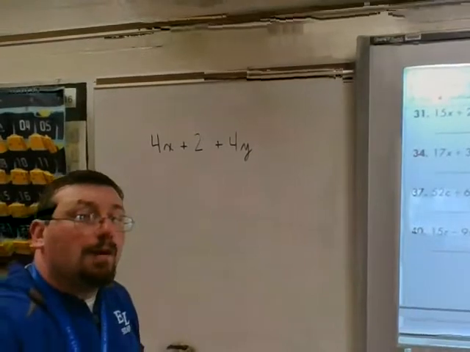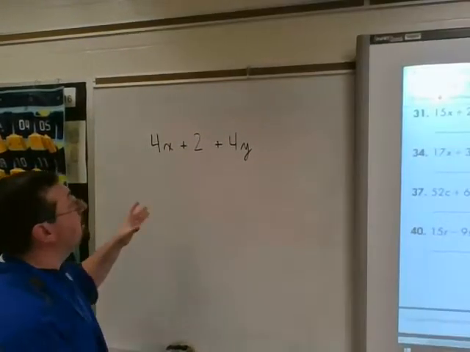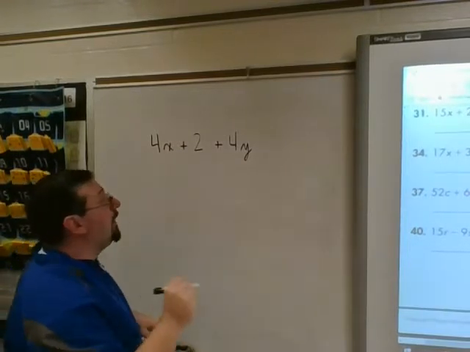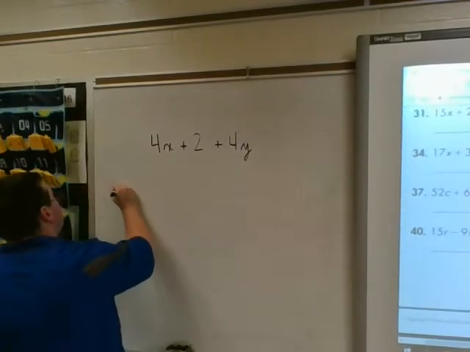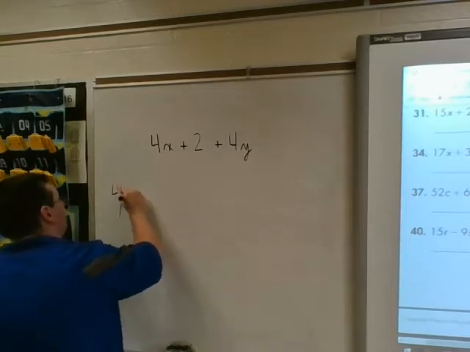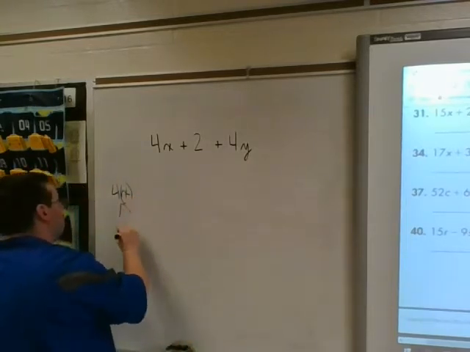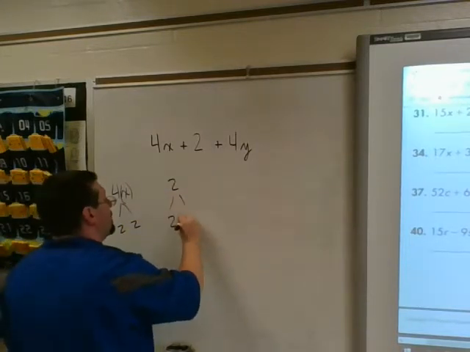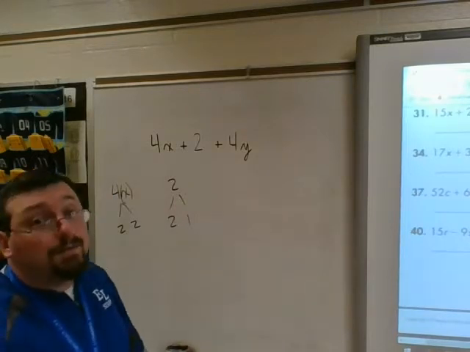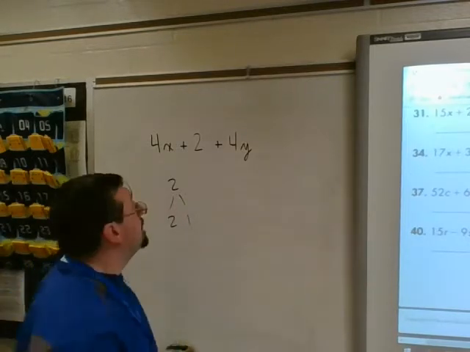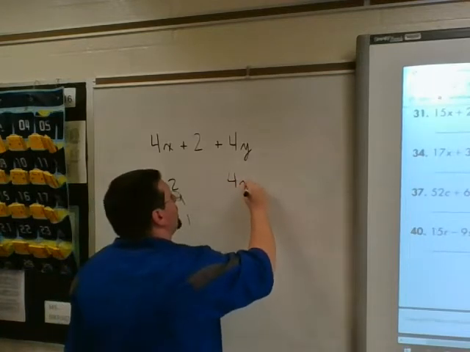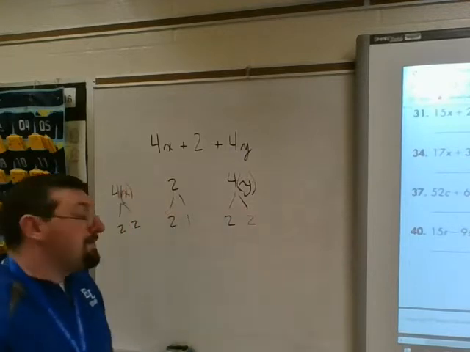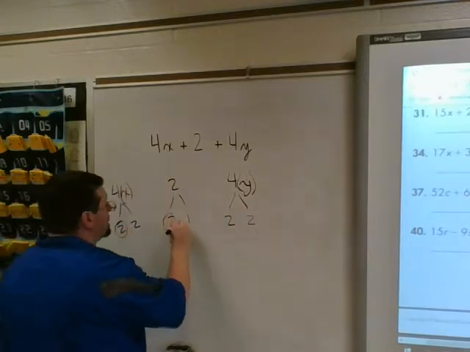Okay, for the last one, we're going to come off the smartboard here. We have 4x plus 2 plus 4y. This is number 41 on your assignment. But I'm going to factor out all 3 of them. When I factor out 4x, I factor out the x, it's already done. 4 is simply 2 times 2. 2, real simple, 2 and 1, the only 2 numbers you can multiply together and get 2, at least whole numbers. 4y, go ahead and factor out the y, and factor 4 to 2 times 2. My common factor is 2.